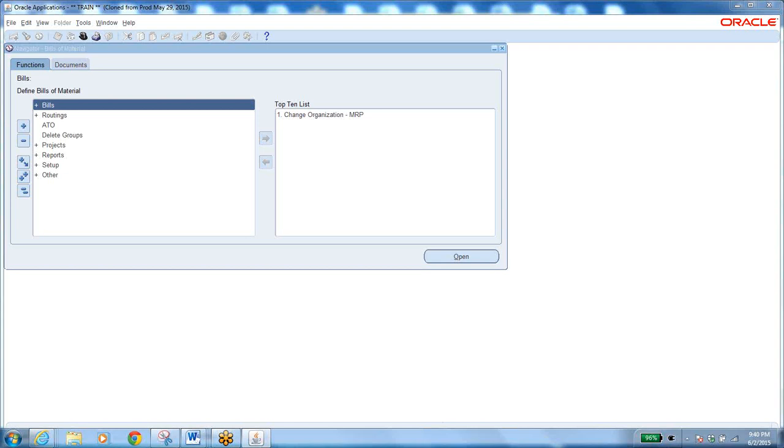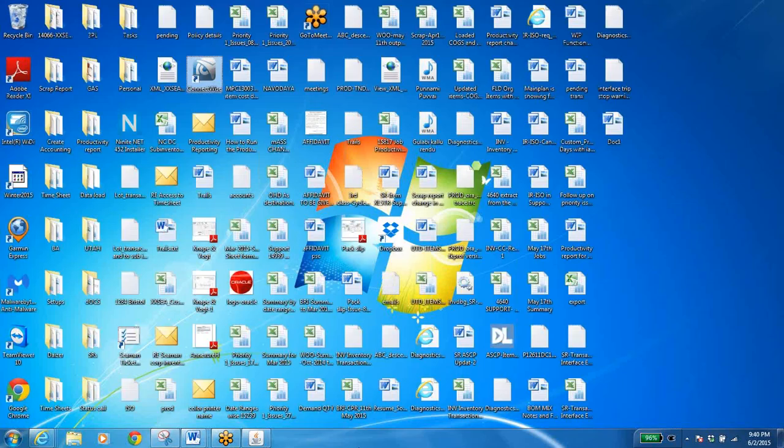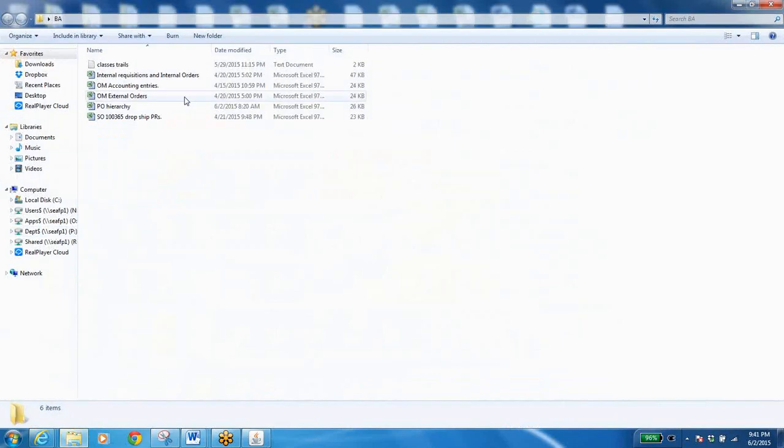But let us see what we did, what we received. Of course, I have shown you the document can be approved. Purchase order, once it is approved, how to receive the item. That's what I have to show. Now let me go to the system. It is Oracle applications. Now let me open the file that we worked on yesterday, day before yesterday.